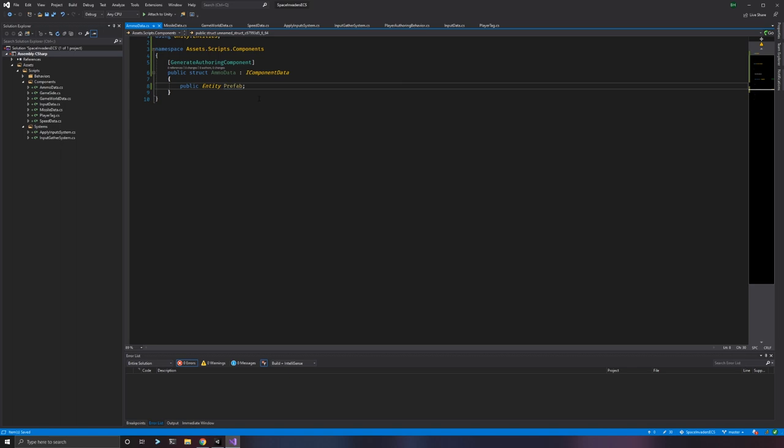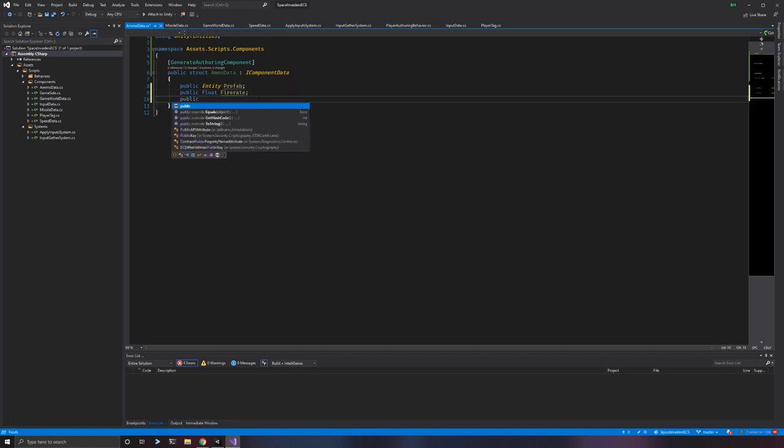They can be a prefab. You can copy them just like a game object. You can instantiate. We can do the same thing with entities. It could also just be a reference to an entity in the system somewhere. But for our use case, I'm going to use it as a prefab. I also want a float as a fire rate, and a float of an accumulator.